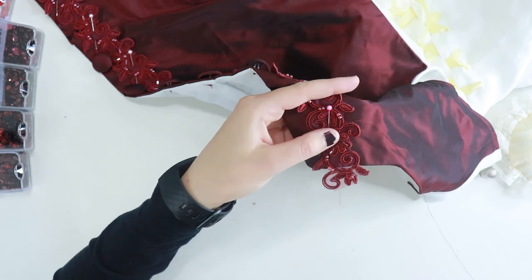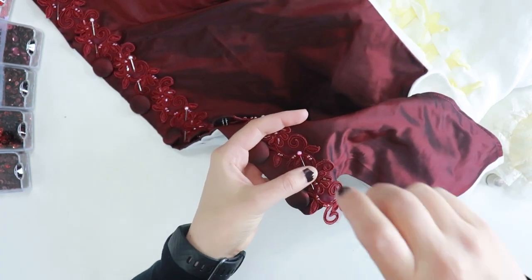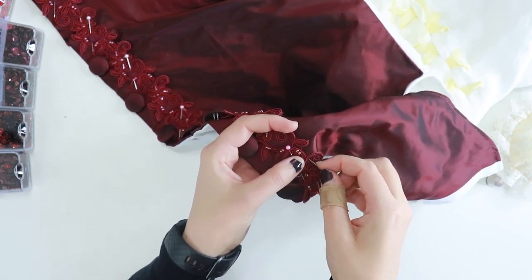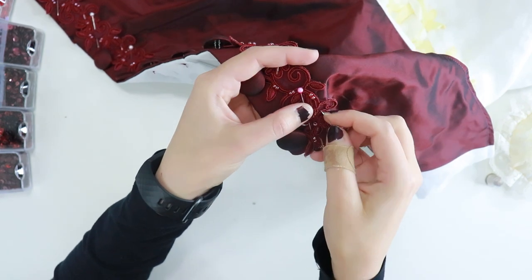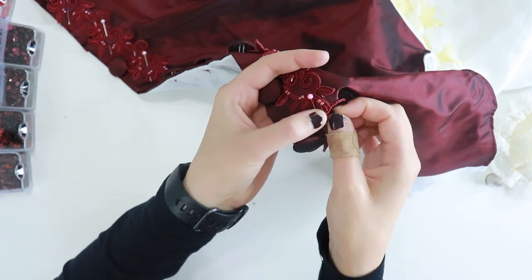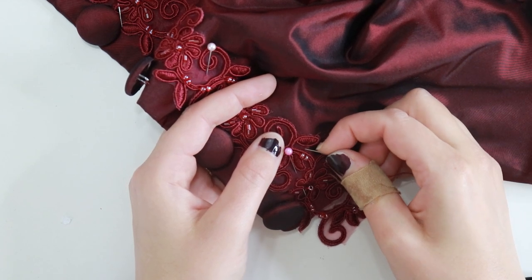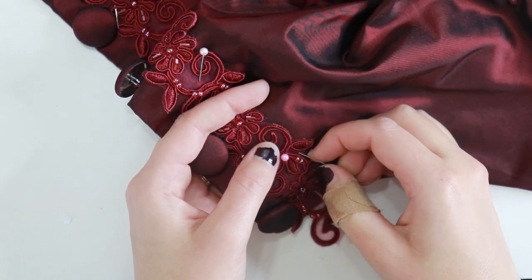I mean, I didn't go and examine 1740s waistcoats to see how they attached their trim, and they could have just gone straight down and straight in. I'm probably making way more work for myself than necessary, but here I am. And then once I come up on this side, on the top side, the side that you can see, I'm gonna try to get pretty close, maybe like a millimeter or two away from where I just came up to the top. And then again, between the two layers, half an inch probably. And there we go. So again, about a millimeter away from the point I just came out of, trying to stay in between the silk taffeta and the linen.